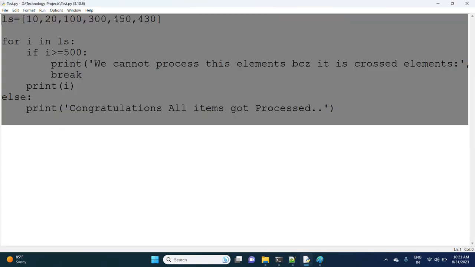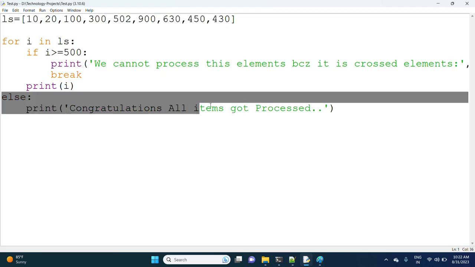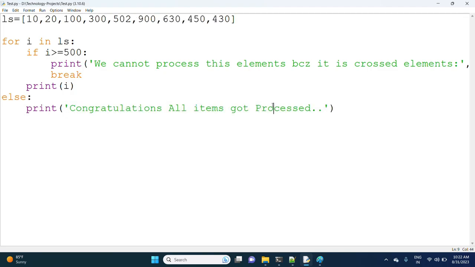Here I am taking 502, 900, 630. Now observe, whenever it breaks, the remaining elements won't be processed. When 502 came, the remaining elements won't be processed and we won't get this information in the console.